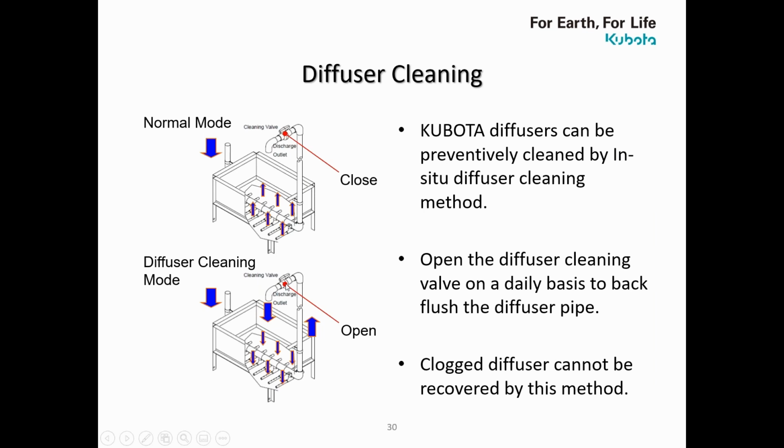Typically these are closed, but when you open it, all the air from the blower will go to this diffuser, but it won't go out of the diffuser. It will actually suck the water into the air pipe and flush the diffuser line, and it will prevent some of the water and sludge that comes into the diffusers with the air being very hot. It could dry up and make a clog inside this diffuser. So you want to flush this diffuser like once a day.